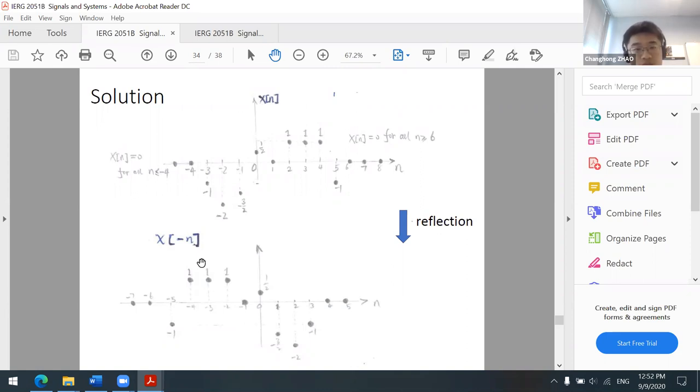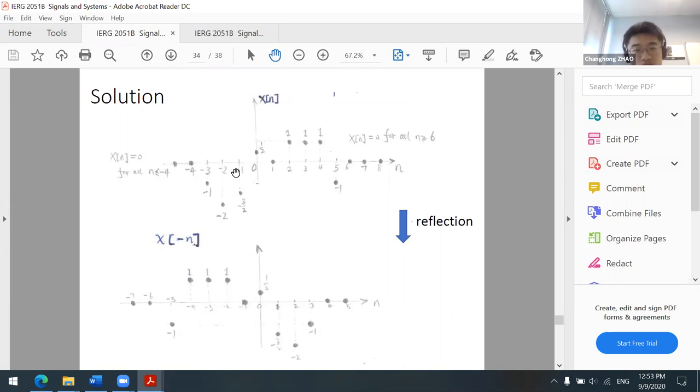So what do I mean by discrete time reflection? First, by doing the reflection, the mirror is the vertical axis, or the axis n equals zero itself. So on this mirror, the value does not change. Originally it's one half, the new value is still one half. But everything to the right of the mirror is now flipped to the left. So if we start from zero and read it to the right, it is 0, 1, 1, 1, -1, 0, 0, 0. Now the same thing happens if we read it to the left. If we start from the mirror and read to the left, it is 0, 1, 1, 1, -1.